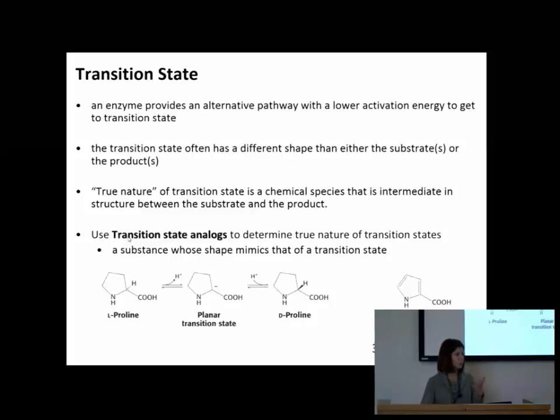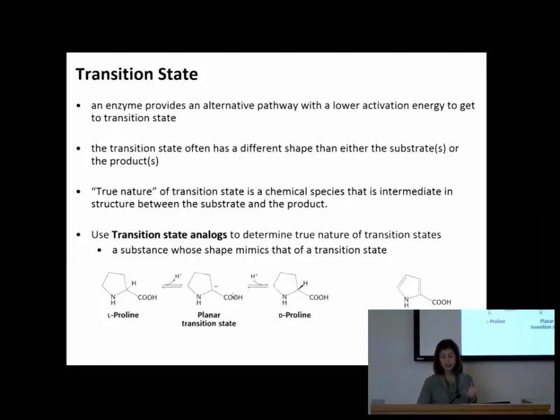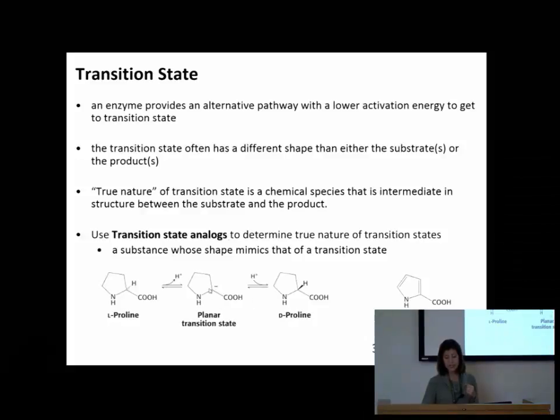So here's a reaction that is catalyzed by an enzyme, the conversion from L-proline to D-proline. So we're going from one stereoisomer to another. And in that mechanism, we think that the transition state is a planar, negatively charged carbon. So it would be a planar molecule. So what they did is they said, okay, this is unstable, so you can't synthesize this and expect it to stay in your beaker. So they said, okay, let's synthesize a molecule that is stable, that looks like this, and see if it fits into the active site. And it really helps us figure out mechanisms. So I wanted to explain how we go about figuring out exactly what the mechanism is in each active site. And this is oftentimes the way we go about it.